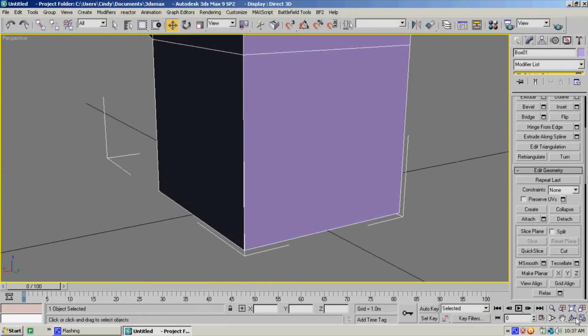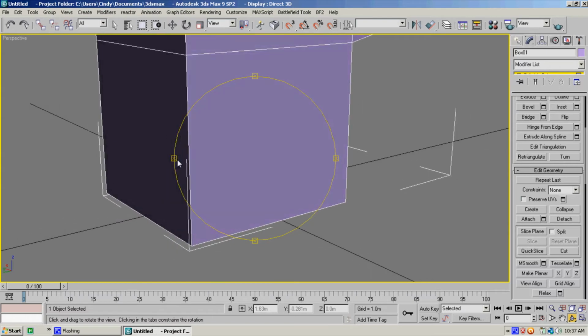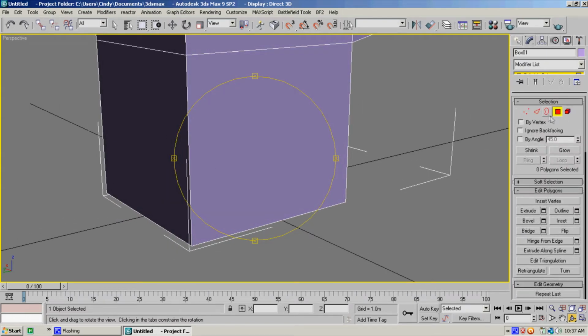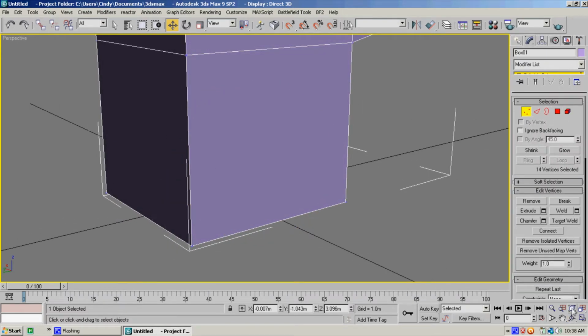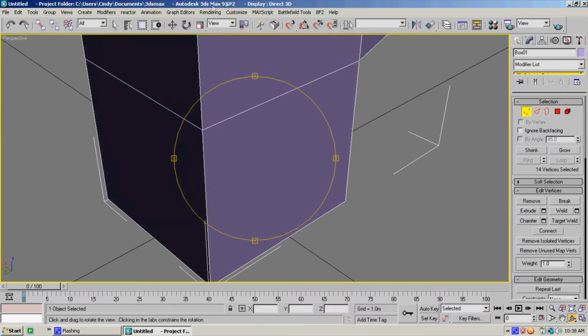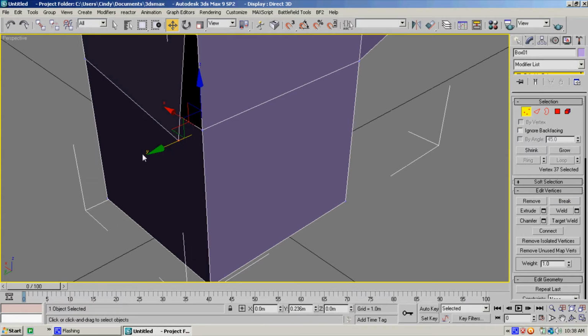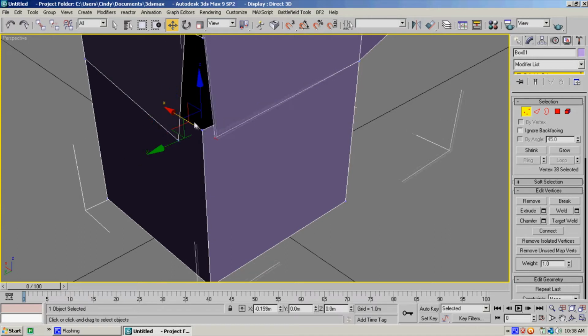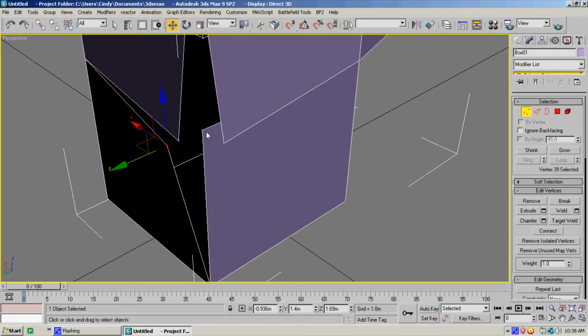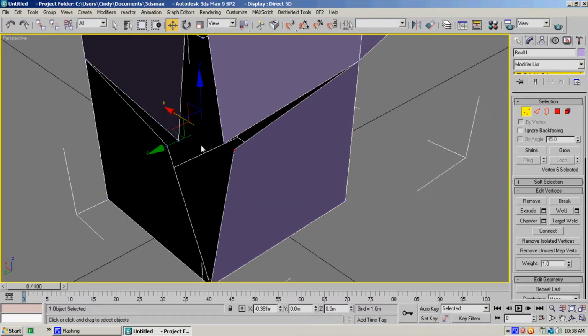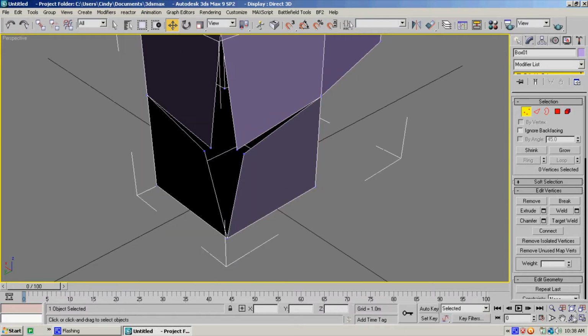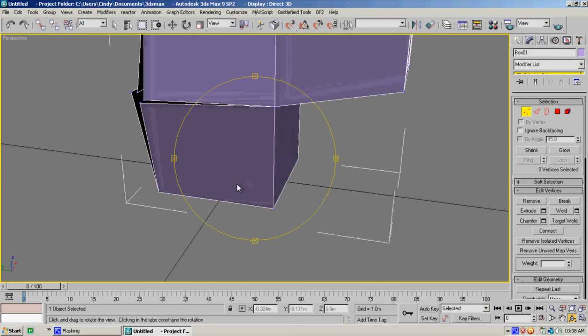The tool next to it is called Collapse. Now, I'm not going to show you a polygon collapse because I've never had much luck with using polygon collapse. So what I'm going to do is I'm going to break some vertices here to show you what collapse does. Now, this is where we get into the topic of welding. Welding is going to become very important to you when you're starting to use 3ds Max, when you're starting to 3D model things. So as you can see, I've broken these 4 vertices.